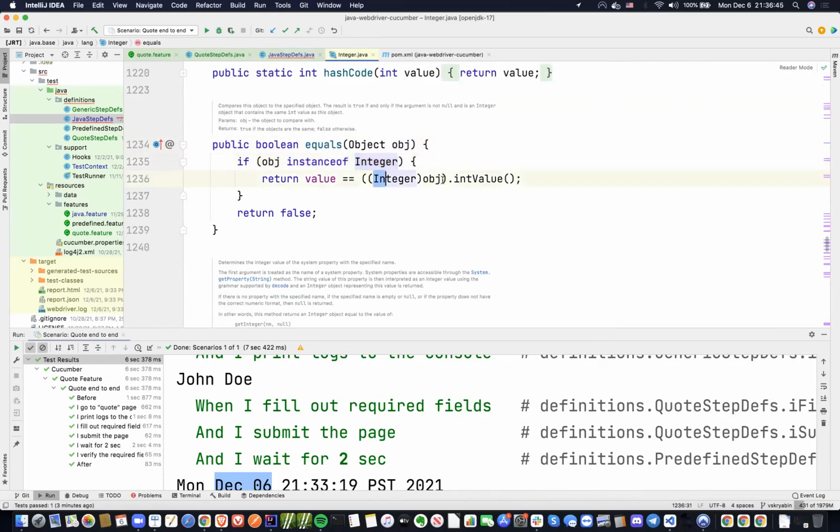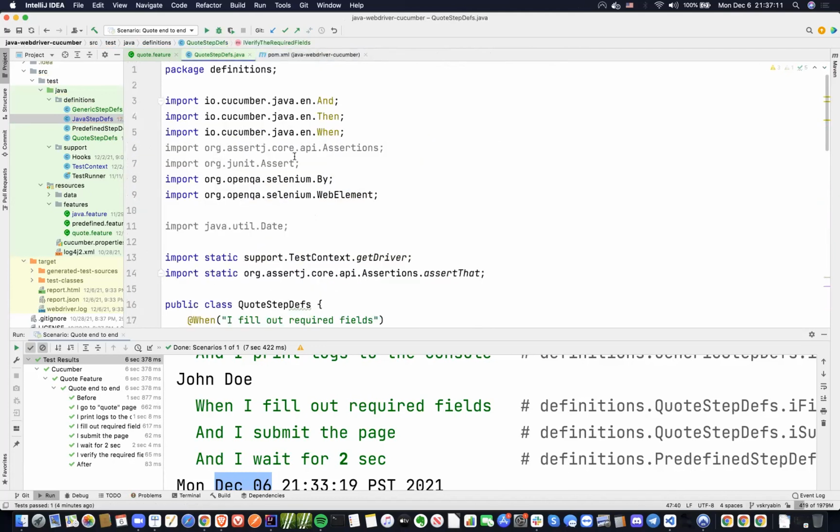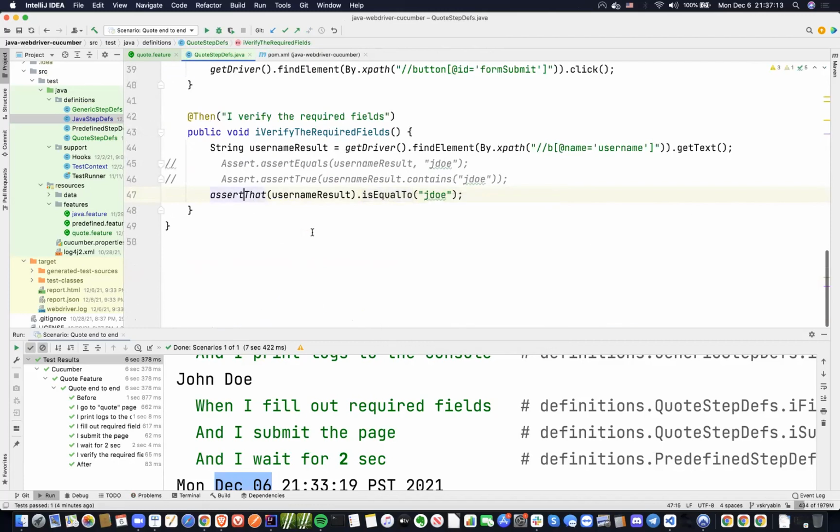Then it converts it to integer and verifies with simple double equals, as we already know. That tells me that if we try to compare 5 and 5.0, it will be false, because 5.0 as an object here would not be an integer. So it's extra information you get by just looking into things, which is a bit more advanced. As a beginner, you normally don't go that deep, but there's a use case. I just want to show you that you might be using it in the future.